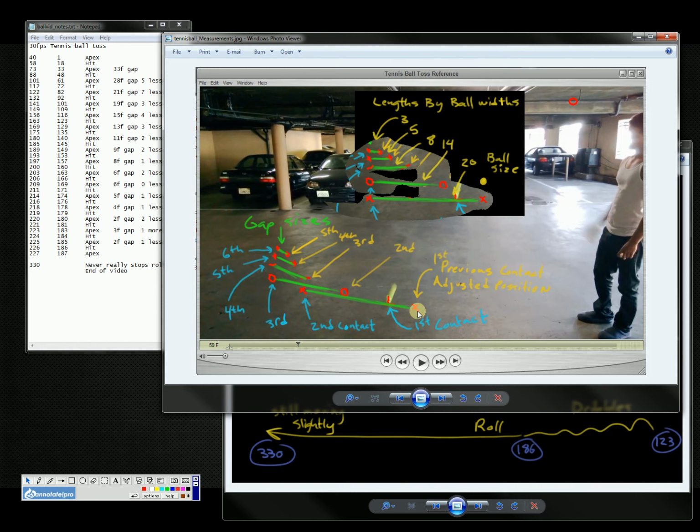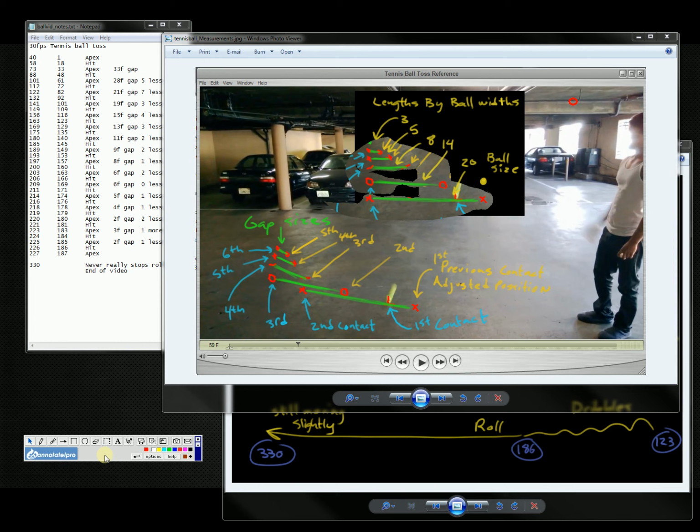And then I want to note on top of it what's going on. So this looks a little bit convoluted. This image has been taken into Photoshop after the notation on the screen. But I just wanted to make you aware of this program down here, Annotate Pro. It's another free program that you can download, and it allows you to draw on the screen directly.